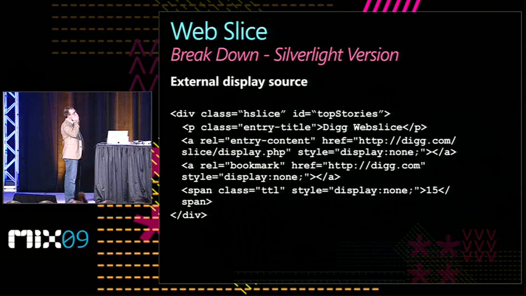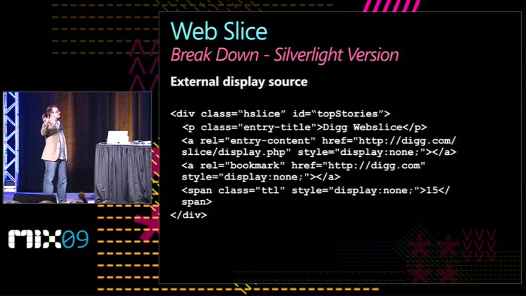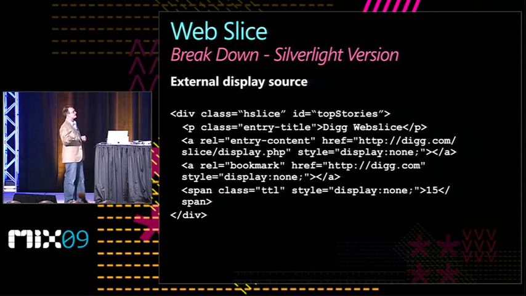So in a web slice, we showed you a web slice before that was tied more around just consuming normal content. Well, when you're doing a web slice that is more rich in nature, one of the things you have to do is provide it an external data source. So in this example, I'm going to create a piece of HTML that's going to get embedded on the Digg website. It may surround some content. And it's going to define a few elements in here that have relevance to how that data is going to be presented. The first is the title.